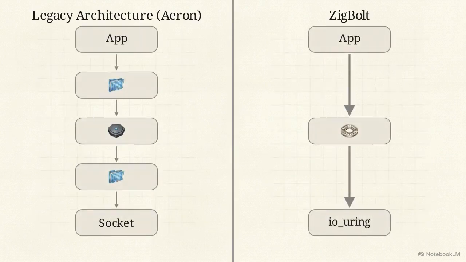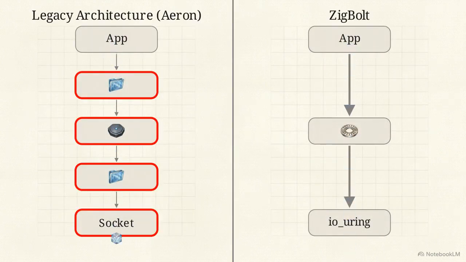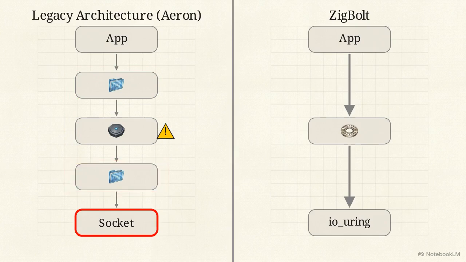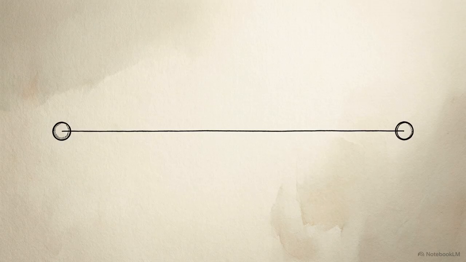Beyond the runtime, legacy architectures use a standalone media driver daemon to route messages between publishers and subscribers. This flowchart traces a data packet through both systems. The traditional path on the left requires an extra hop through an isolated daemon, moving data across shared memory boundaries twice before reaching the socket. This routing structure injects additional nanoseconds and increases the risk of cache misses at every intermediate node in the legacy path. To guarantee sub-microsecond determinism, the architecture must eliminate both the intermediate media driver hop and the JVM.